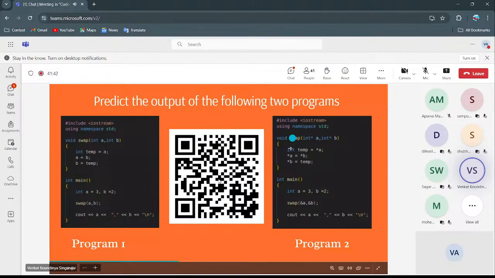This is commonly termed as pass by reference. If you want to understand it in more detail, you can search it. It's called pass by reference. In C++, there's another way to do it, so we should not be discussing that here. So this is how we do it in C. This is just to illustrate the use of pointers.